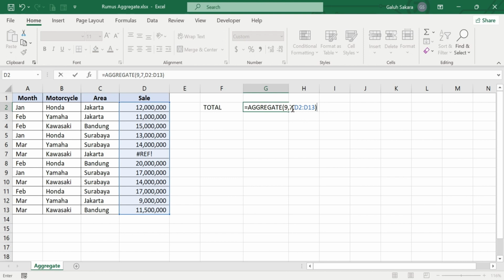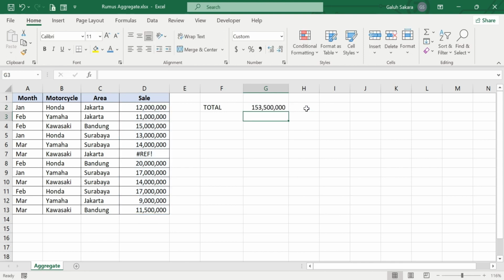So before we click enter, 9 is the code from aggregate for the sum formula, and then 7 to ignore hidden rows and error values. And after you make sure that your formula is complete, just click enter and the total will appear like this.